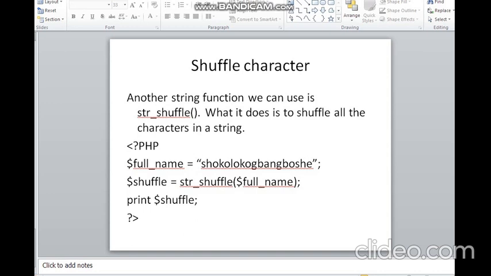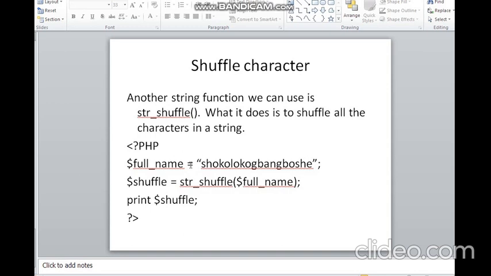Now this counts the number of elements in an array. That's strlen. You can go to php.net to get more functions which you can use in your program.